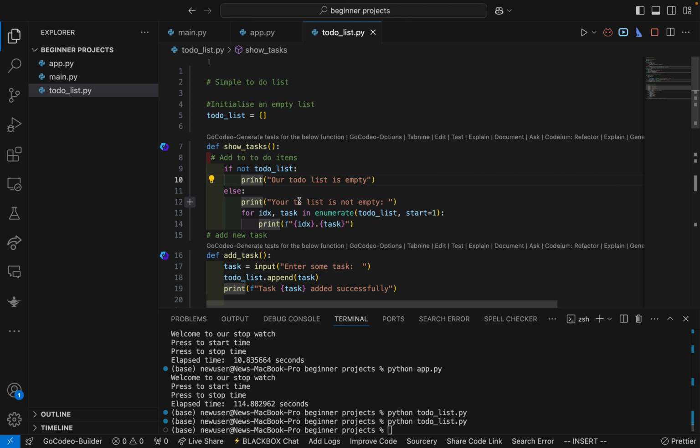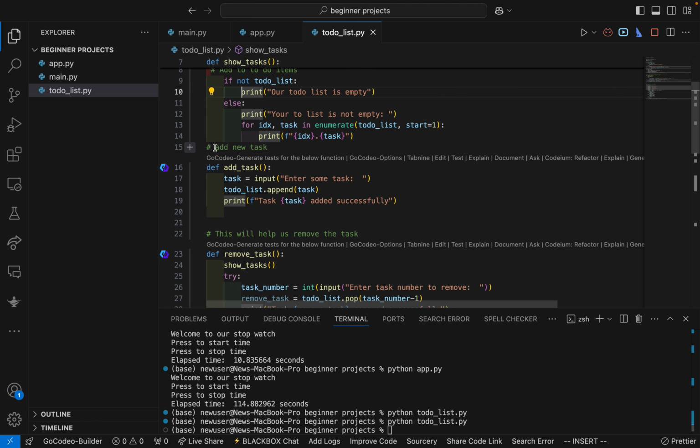Else we can print the list, using enumerate to go through the to-do list, and it should indicate the task and the index as such.